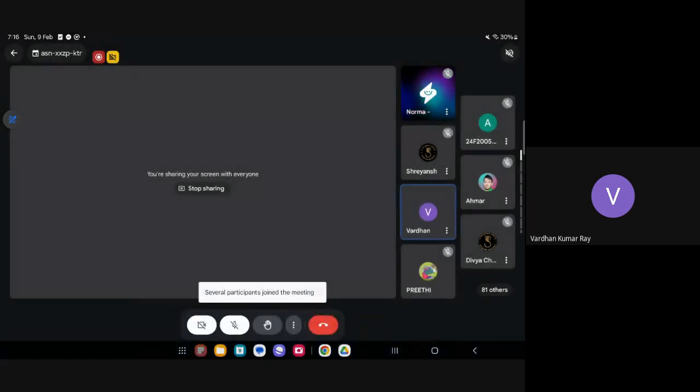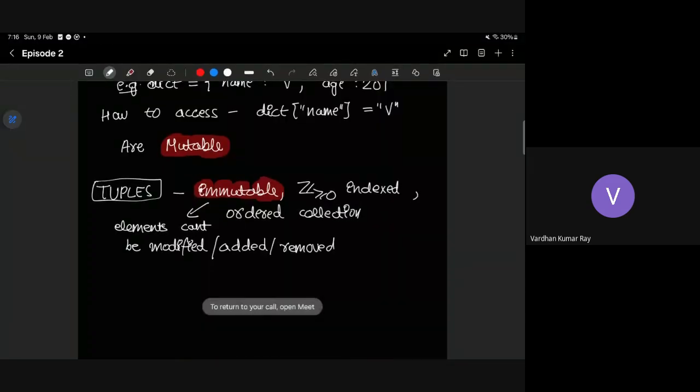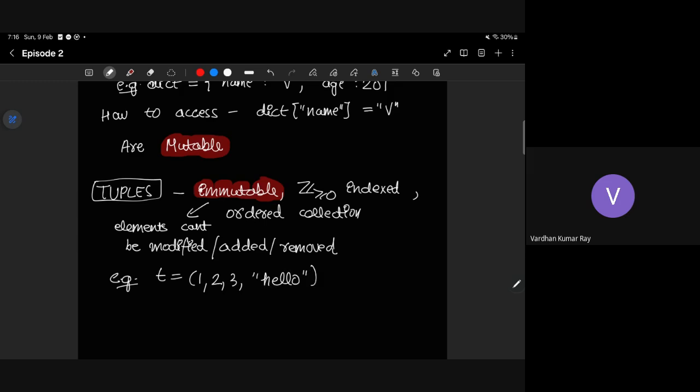Right? The elements can't be modified, added, or removed. An example would be writing p is equal to, suppose, 1, 2, 3. And one thing you need to remember is that lists, dictionaries, or tuples are not homogeneous. The data types of the values written inside need not be the same.